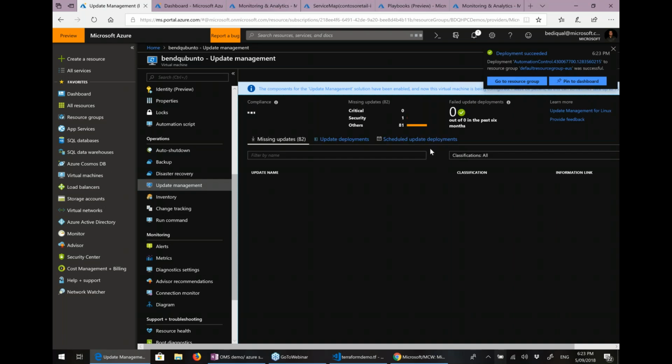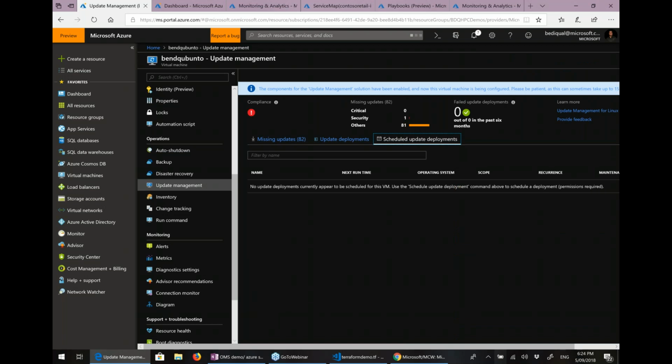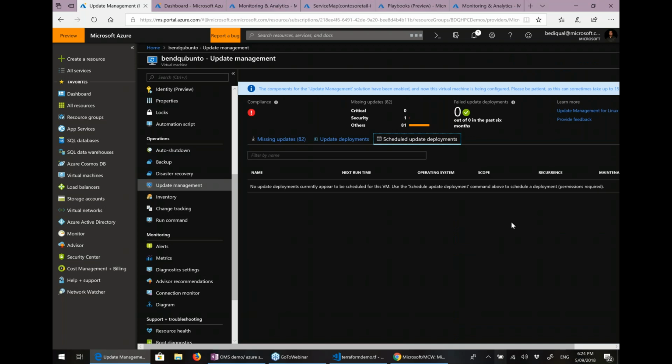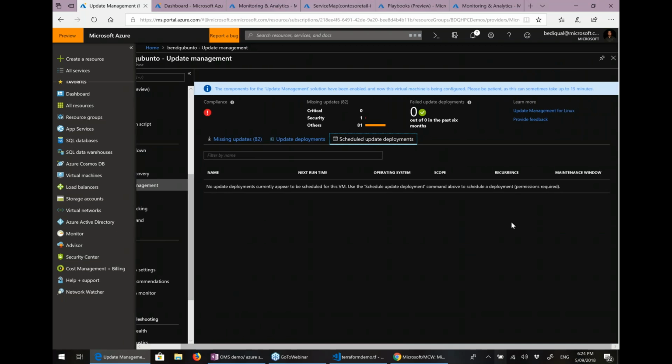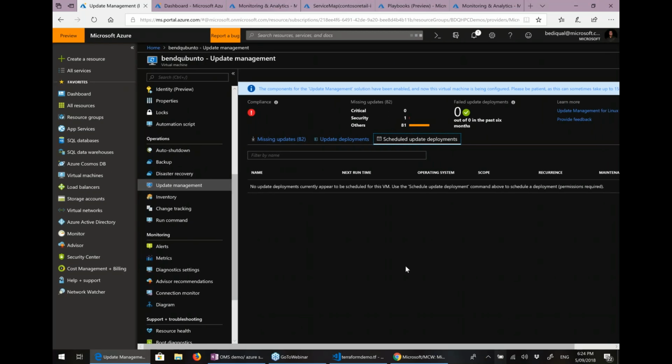Would that interact with the load balancing, to pull things out of the load balancer while it's doing the updates, so that it doesn't impact or cause any issues to the application itself? We can set that up to do that, yes. That'll be part of the work you're doing when you're setting up the management and everything else. Within our Azure region, we have multiple fault domains. You can set up your rules to make sure it's spread across fault domains, which protects you not just when you're doing updates to the OS that you're managing in an IaaS world, like Linux and Windows, but also when we're doing backend updates, because we always do our updates in that manner too.